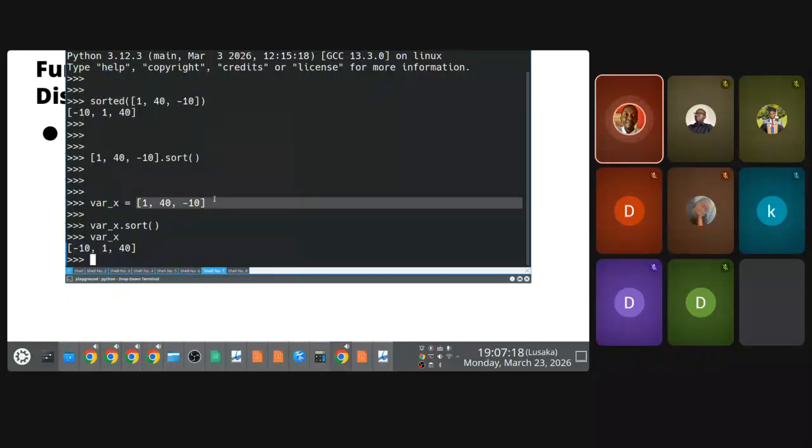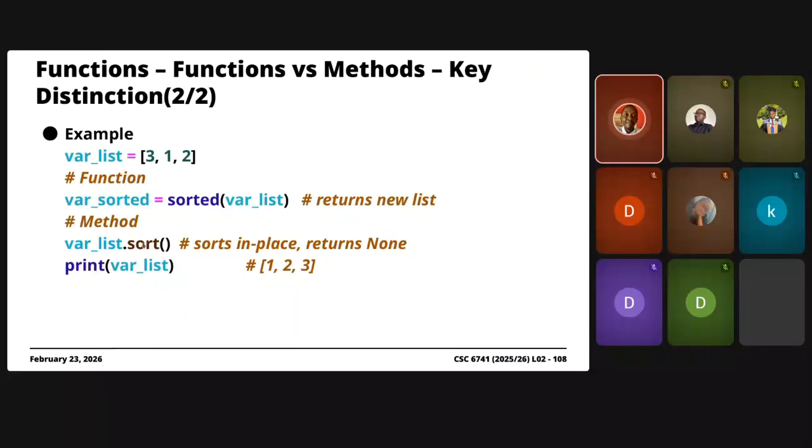So it modifies the original list. I'm demonstrating that both sort and sorted do the same thing, except the one I'm calling on the list object does an in-place operation, meaning that it modifies the original list. It's different behavior, but the thing is the same.